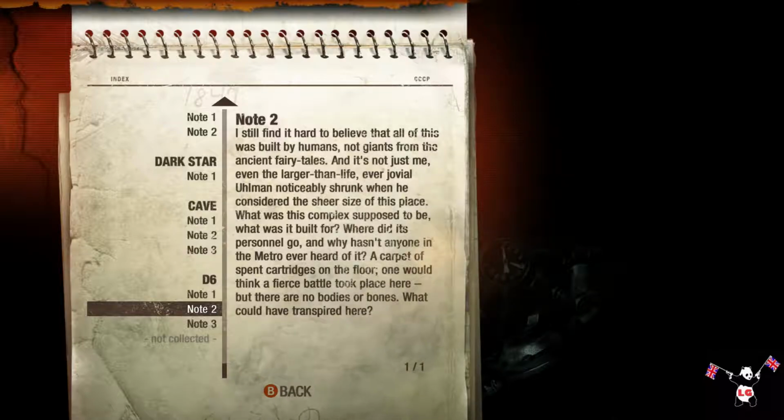Note 2: I still find it hard to believe this is all built by humans, not giants from the ancient fairy tales, and it's not just me. Even the larger-than-life, ever jovial Holman seemed shrunk when he considered the sheer size of this place. What was this complex supposed to be? What was it built for? Where did its personnel go, and why hasn't anyone in the Metro ever heard of it? A carpet of spent cartridges on the floor. One would think a fierce battle took place here. There are no bodies or bones. What could have transpired here?